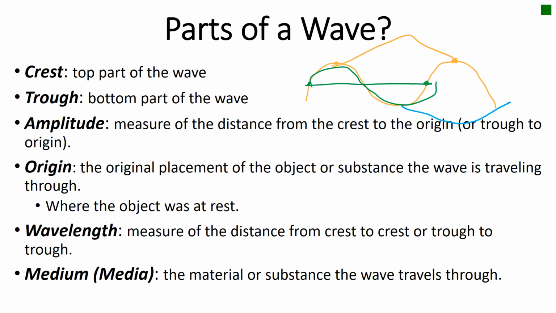And then the last one is medium. The medium is the material or substance that the wave is traveling through. That could be like water when you see water waves. That could be air when you see sound waves. All these things where it travels through is going to be your medium.